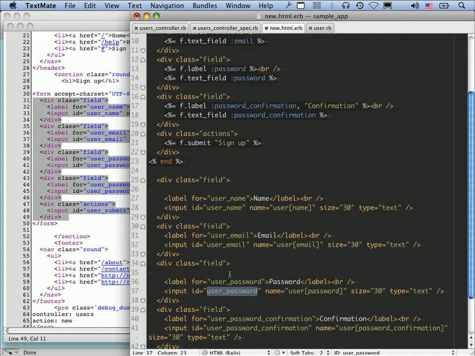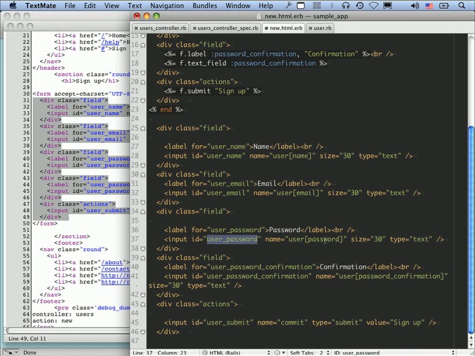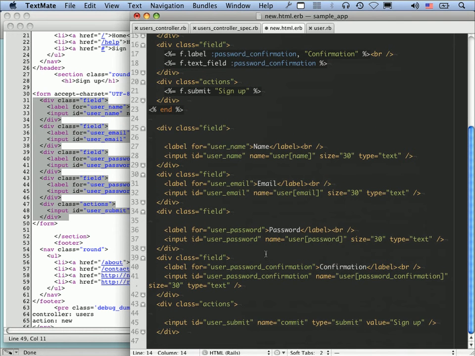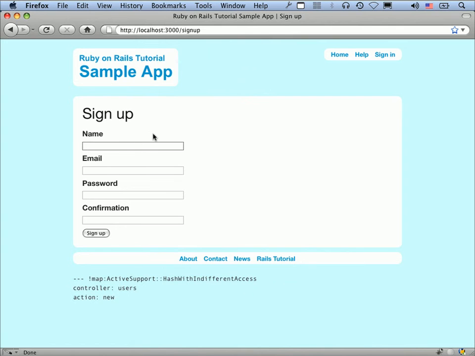Now, at this point, if you have much experience with HTML, you might be a little uncomfortable with the field type that we're using here for the password and password confirmation. You can see that we've got input fields type equals text, which is the same thing we have for the email and name fields. And that comes from using f.textfield here. But these are not the right kinds of input fields for passwords. And let's take a look at why that is. So here's our web form. And say we fill out the email address. So when we type michael@example.com, the web form displays what we type.